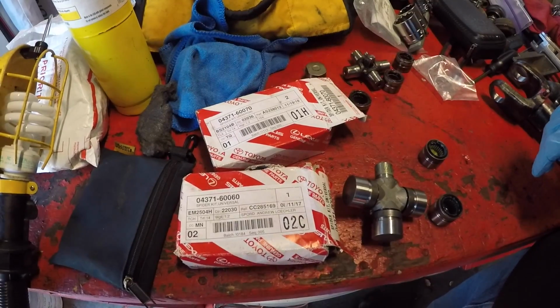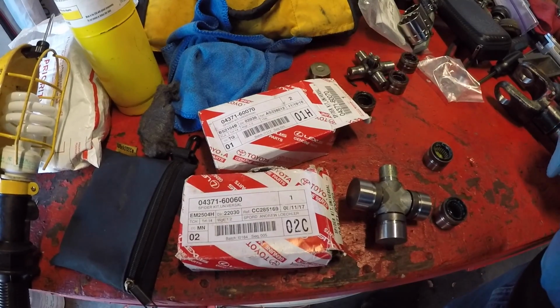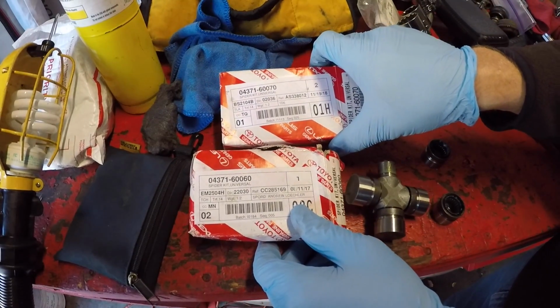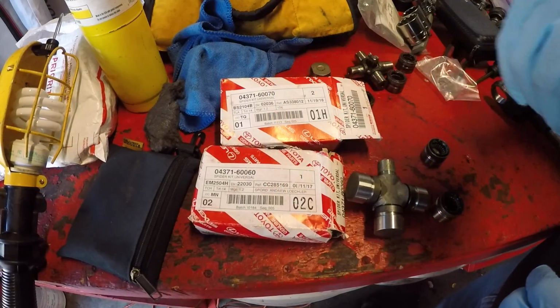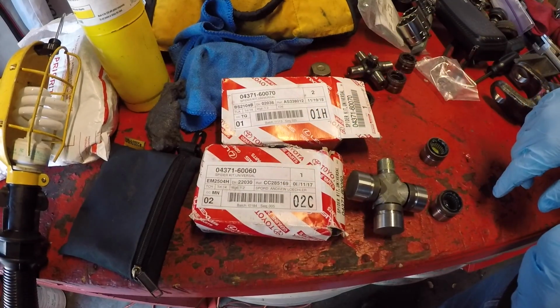When ordering parts for myself, I found there was some confusion about what was the right part for the rear U-joint. In this case now I have two different ones to look at. The difference between these two part numbers is just in the suffix here. One is a 70 and one is a 60. I used a 70 for mine and it worked fine. So we're suspicious that the 60 might not be quite the right thing.